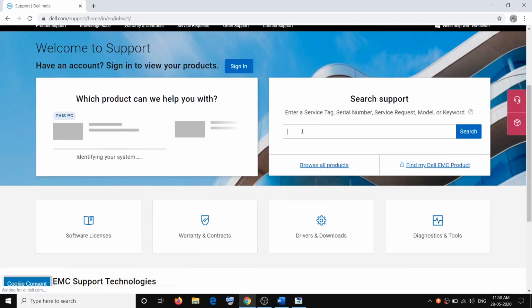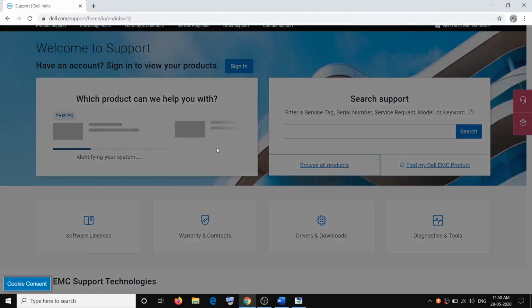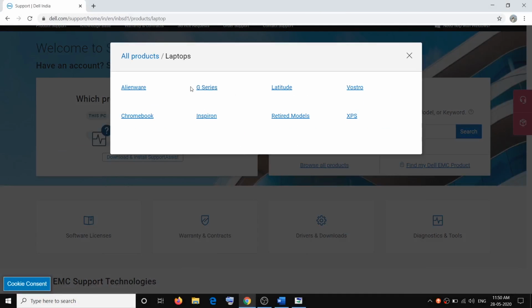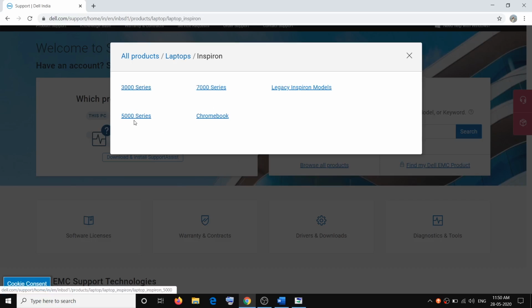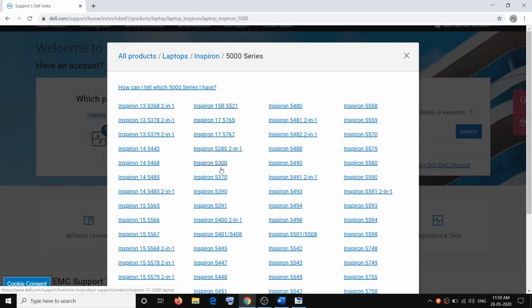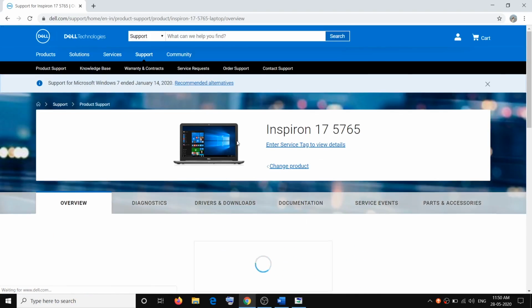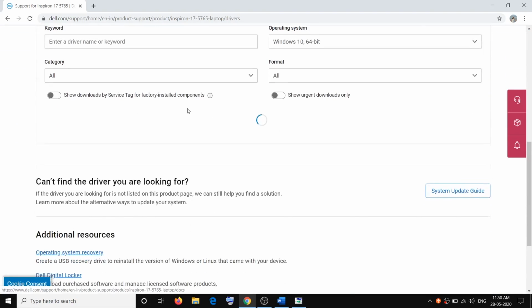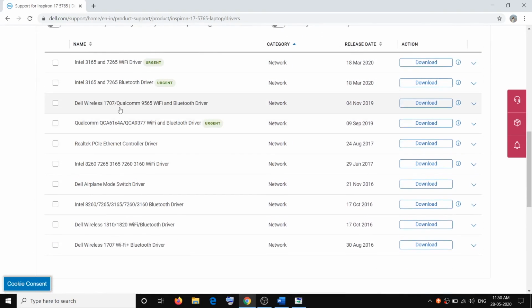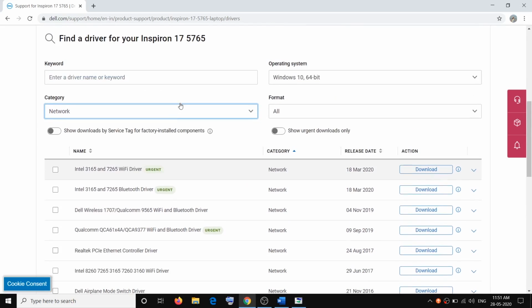So this is just an example. This is for Dell computer. So enter the service tag, or you can simply select your model number. And go to drivers and download, select network, and you have to go ahead and install the Wi-Fi driver. So this is just an example I'm showing for Dell. So if you have any other brand, Lenovo, HP, Asus, go to their website and go ahead and, according to your model number, download the Wi-Fi driver, and with the help of Ethernet cable you can download it on the same computer and you can install it on the same computer.